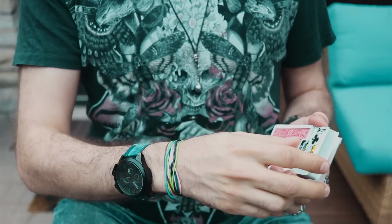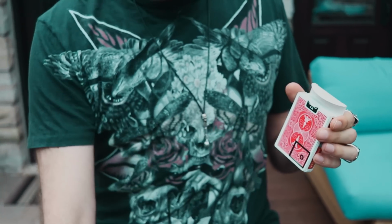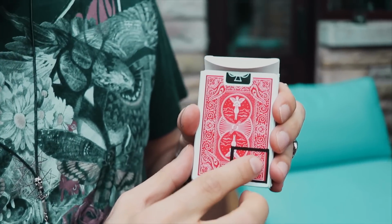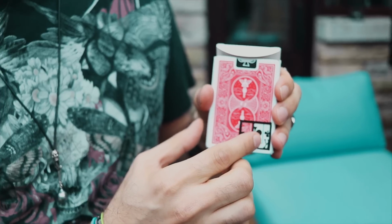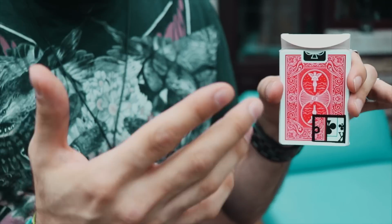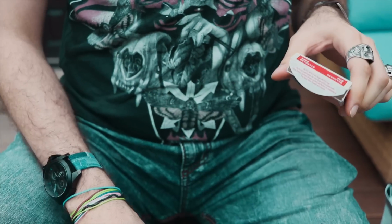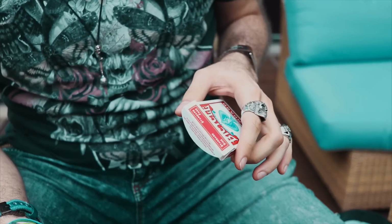Next, I'm gonna do a little door. You seen this? So you get their card to the bottom control, right? And with a Sharpie or with a marker, you draw a little door. Oh, this is really cool. And then if you open it, you could see right through the deck to their card. Crazy, right? It's practical. You obviously turn it towards yourself so they won't know. So you get the peek, and then when you're done, you just kind of reveal their card. Sick, right? You just know what their card is.